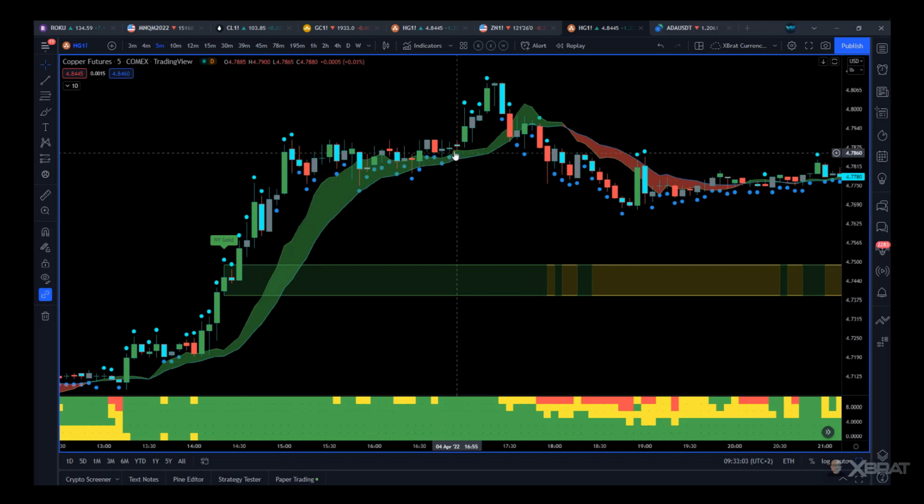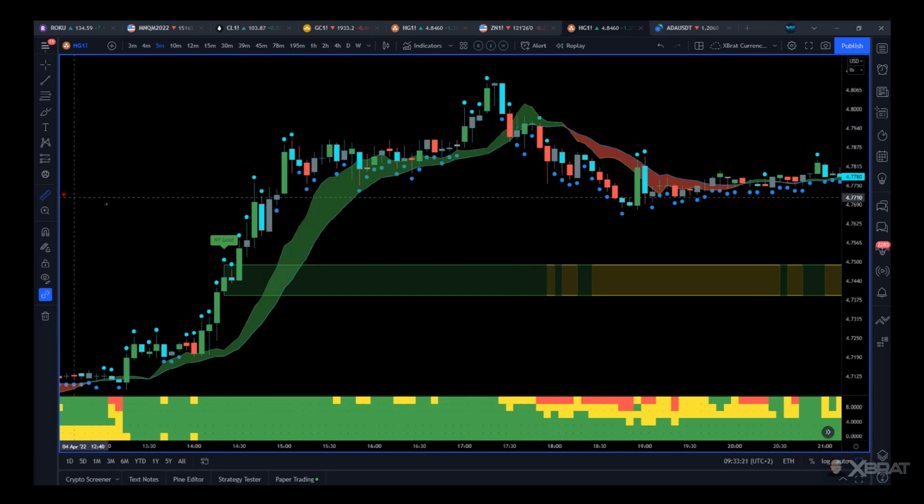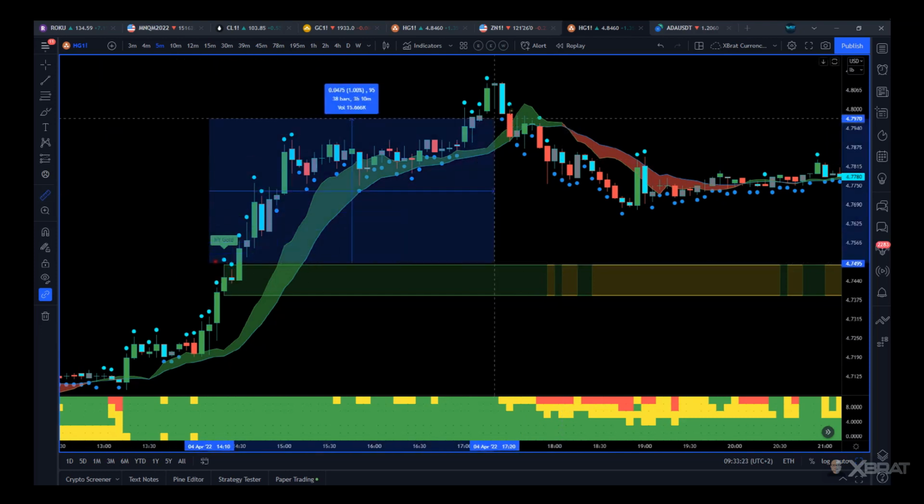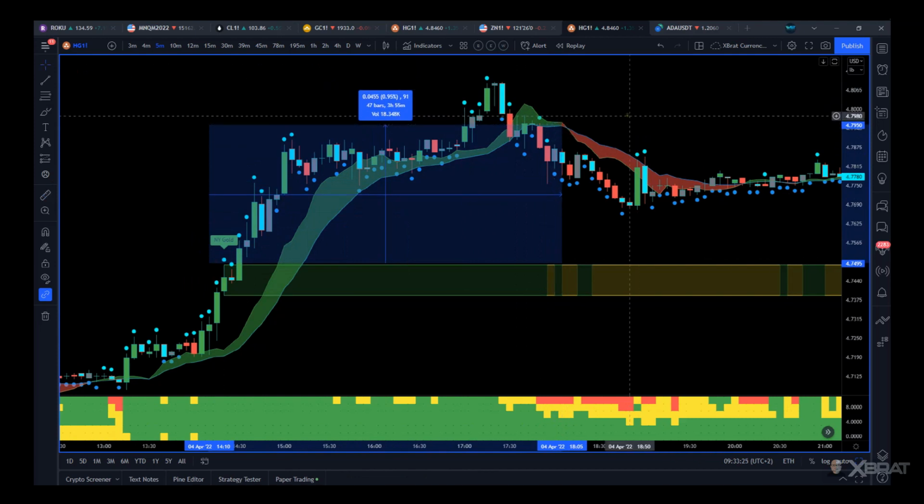Then we have another big push up, and then we start to come back down, and then we get a down candle with higher than average volume, and 4 candles in advance we can see the ribbon actually turns red, which means we're getting into that time to get out of this long trade. So this trade was, I think, around about 90 ticks, 91 ticks, for the opening range breakout.